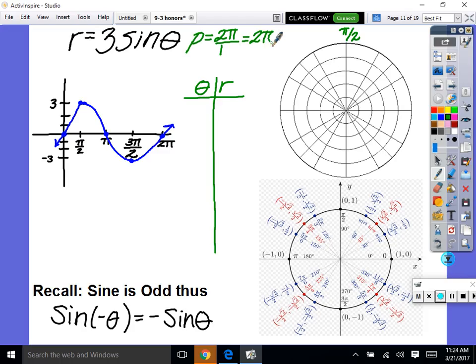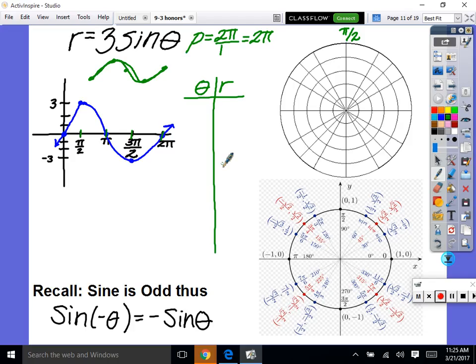That's how I knew to go over 1, 2, 3, 4 tick marks. That's 2 pi. Then I split up my x-axis accordingly, and then I graphed sine. Remember, sine is 0, max, 0, min, 0, and so I drew it in. Obviously, we could keep plotting points, but I'm going to start here, then use my graphing calculator and fill in what I need to. Now we're going to put this in polar coordinates. Notice I put theta first, then r, even though it's technically r theta, because we always go theta first.